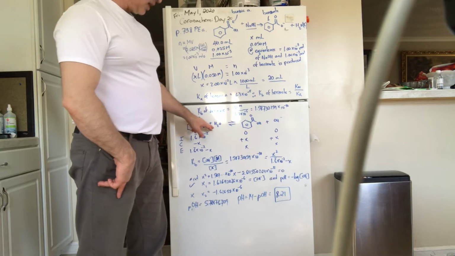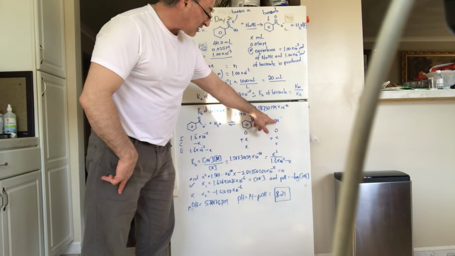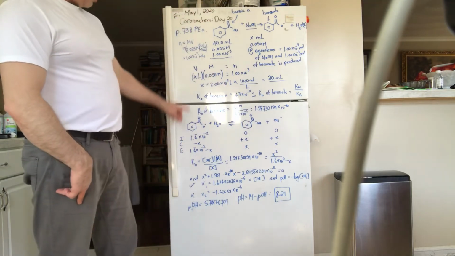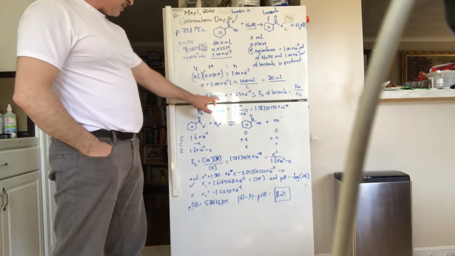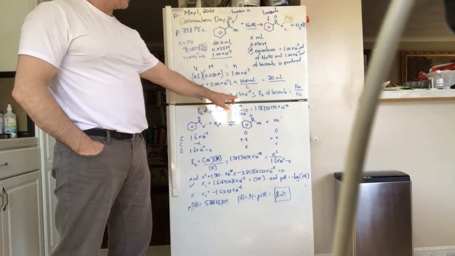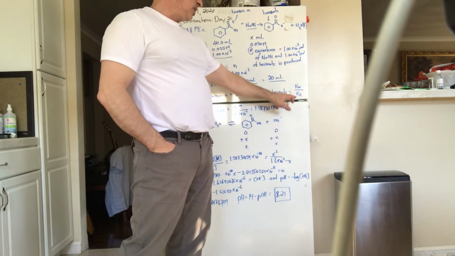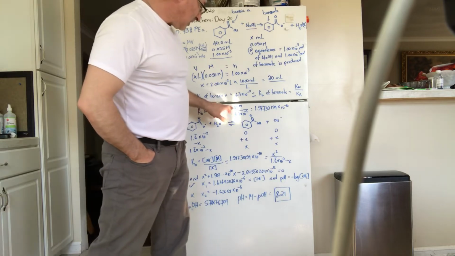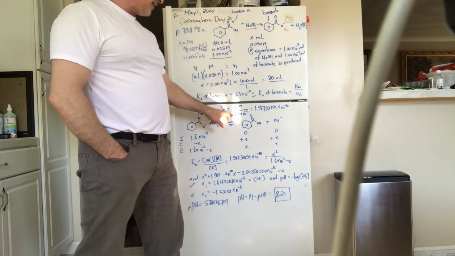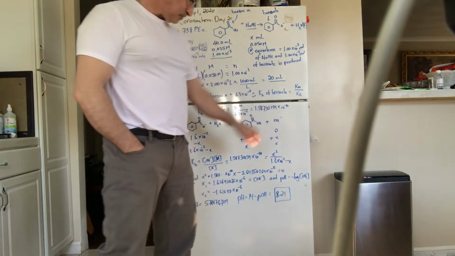So when you mix it with water, you're going to reconstitute benzoic acid and it's going to produce some hydroxide. What did I do over here? I calculated the Kb of benzoate. So the Ka of benzoic acid is 6.3 times 10 to the negative 5. I put it over the ion product of water, so Kw divided by Ka is going to give me Kb, and that 10 to the negative 14 divided by 6.3 times 10 to the negative 5 gives me this number, 1.58 times 10 to the negative 10.